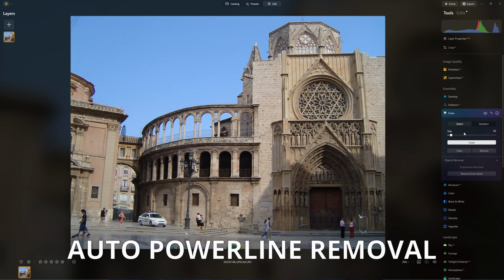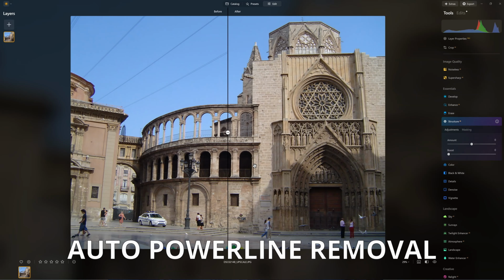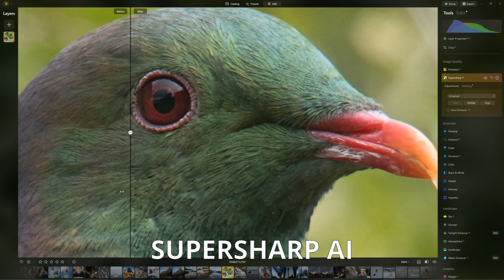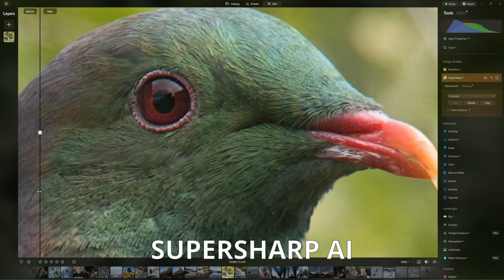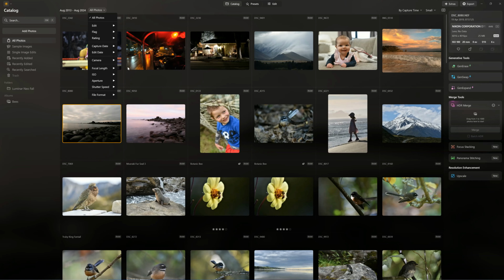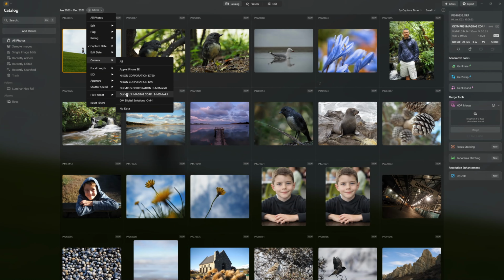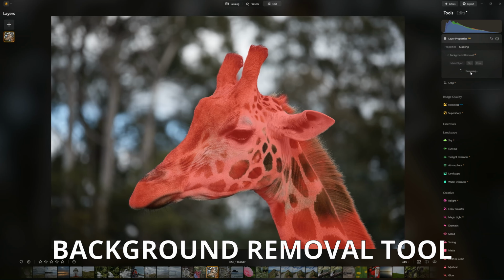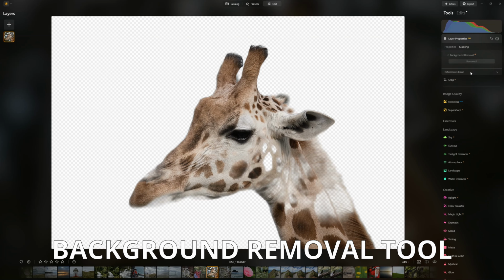For instance, if you want to perform a significant edit such as replacing the sky or blurring the background, you only need to click a button or drag a slider. Speaking from personal experience, it can be quite challenging to go back to traditional photo editing workflows after using Luminar Neo for some time. Of course, Luminar Neo isn't for everyone. For instance, while improved, Neo's photo management is somewhat undernourished. Moreover, some of its features, such as super sharp and noiseless AI, feel undeveloped and perhaps even neglected in favour of adding entirely new features. However, other features, such as portrait Bokeh AI and sky AI, remain best in class.